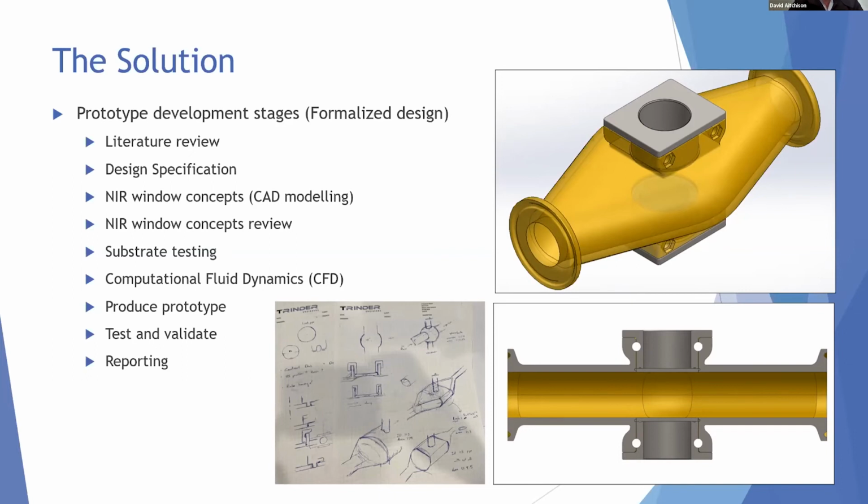Part of the support that Plant and Food offered in the process of coming up with this final solution was substrate testing. So we needed to know certain properties of the material being processed so that we could model that and look at how it flowed through this device that we were creating, to ensure that we didn't introduce problems of stagnation, isolation of certain materials, or segregation of materials in the stream. We did some computational fluid dynamics. And we'll just move on and look at that.